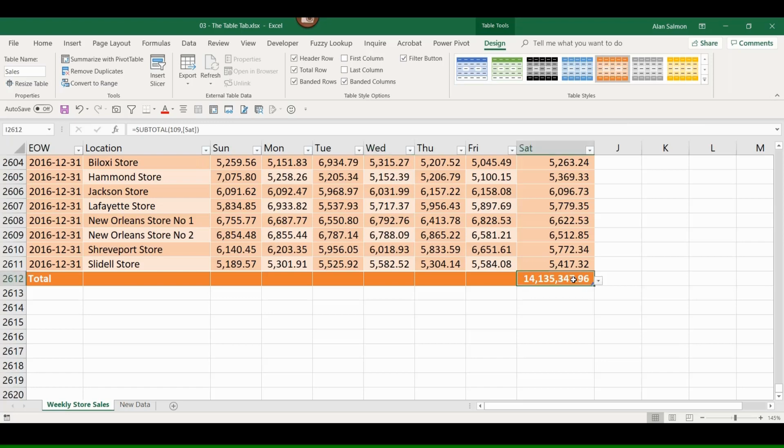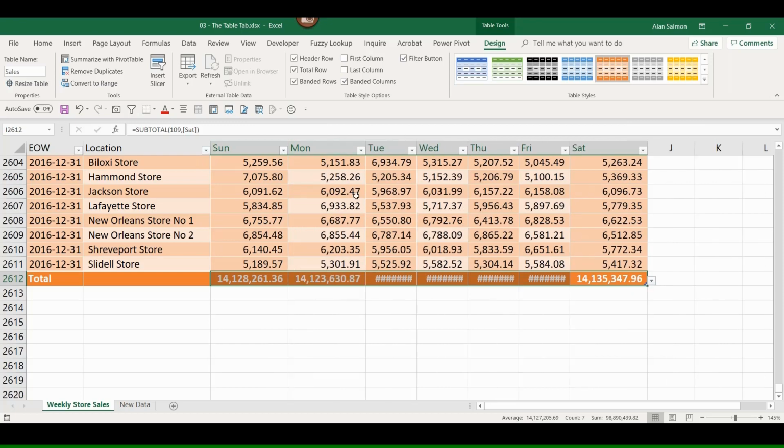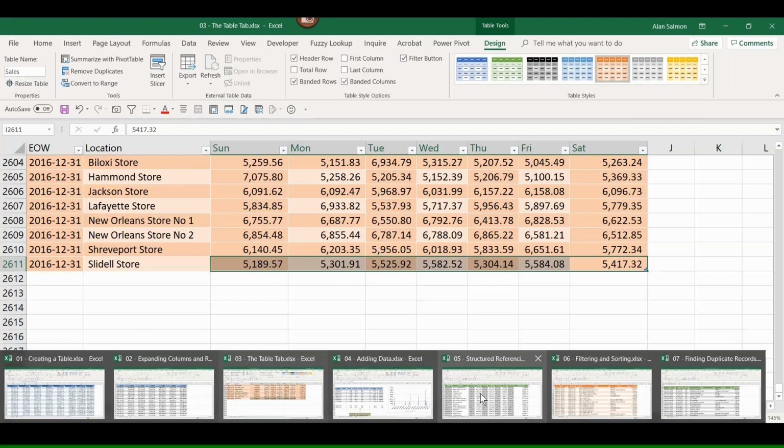And that is select the cell, go down to that bottom right-hand corner and get the plus sign and do that. And that's copying from right to left, which is why I asked that question. And there we go. And if I don't want a total row there for some reason, I turn it off. So let's move on to the concept of structured referencing, which is a mouthful.